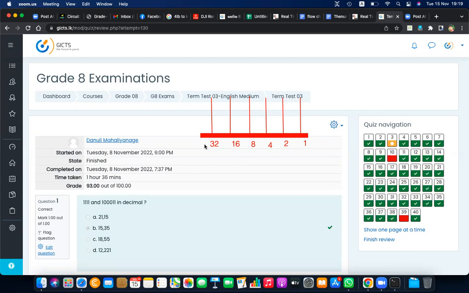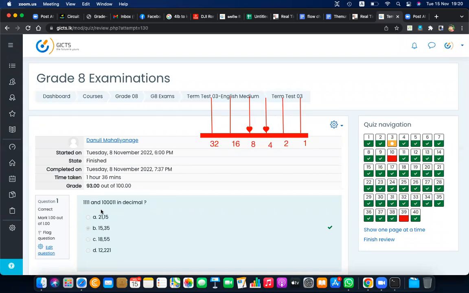Then place the digits here. When you have 1, 1, 1, 1, you have 8, 4, 2, and 1. 8 plus 4 is 12, plus 2 is 14, plus 1 is 15. So the first number is 15.